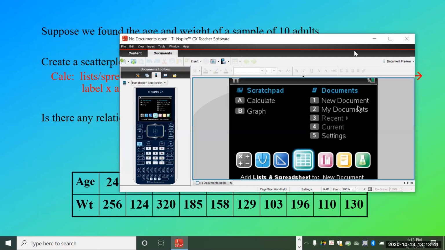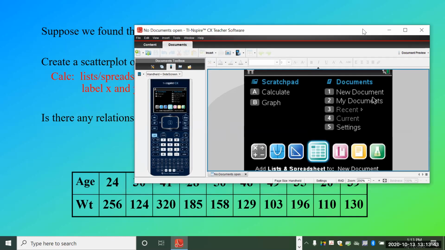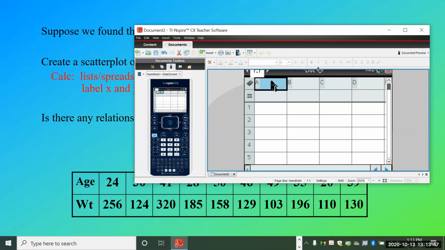Okay, so we have our graphing calculator here. To input data, you're going to go to your lists and spreadsheet, so this Excel looking button. And first thing you need to do is we need to label our columns. You can use X or Y. If it populates other numbers, that means that there's another tab here that's already called an X or Y. I'm going to use what our actual words are. So we have age and we have weight. So first step, label your columns. Then we're going to input our data values.